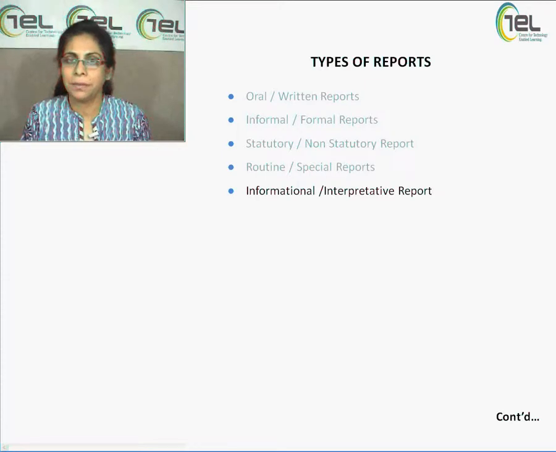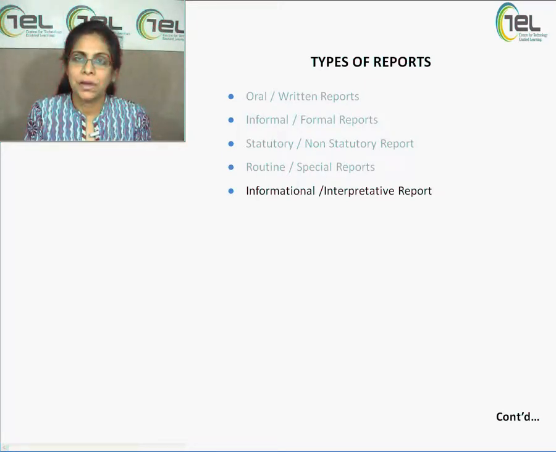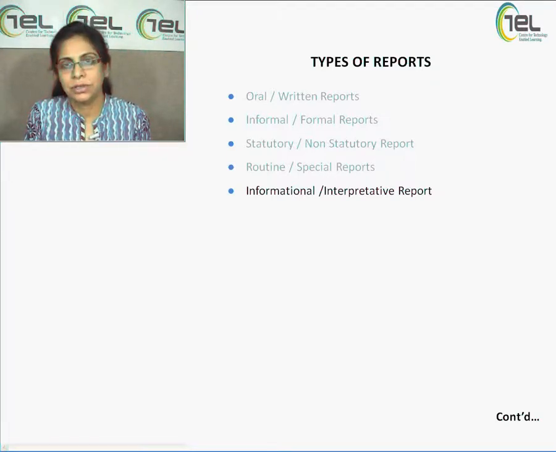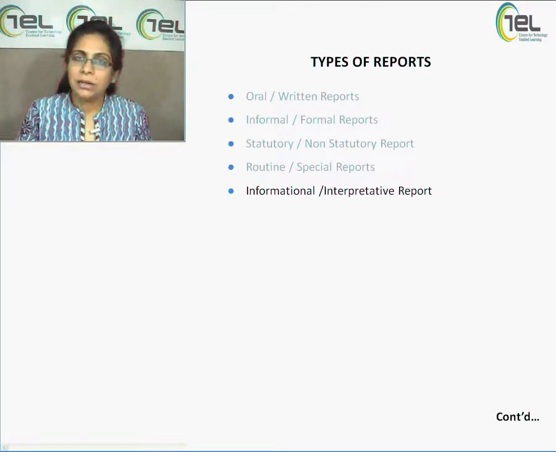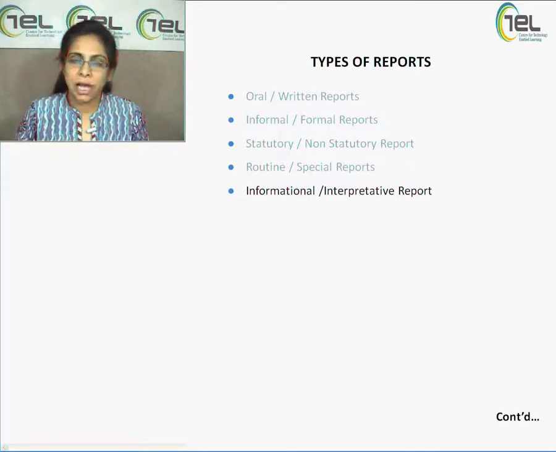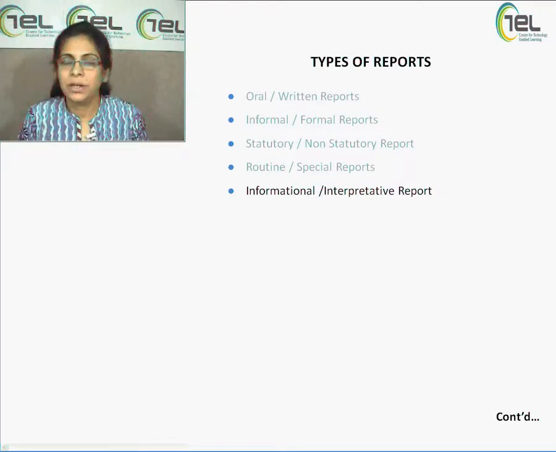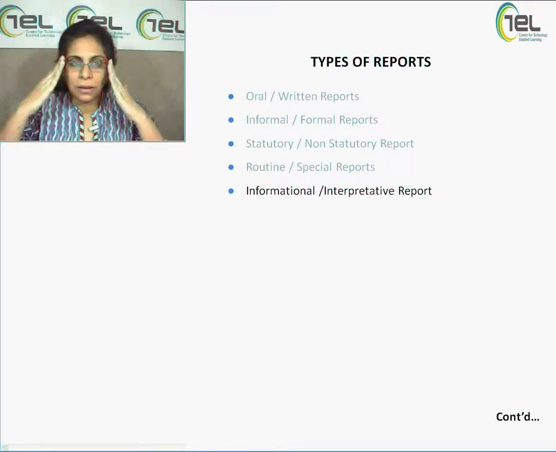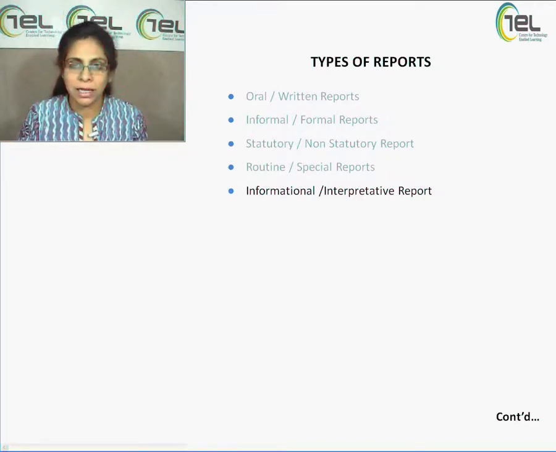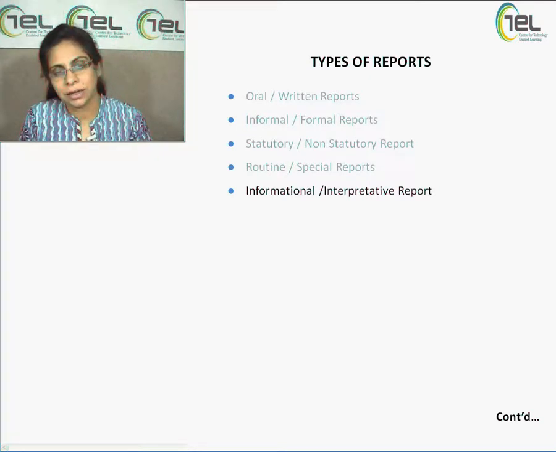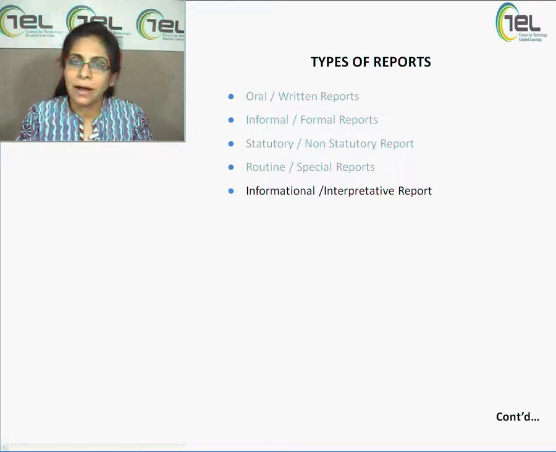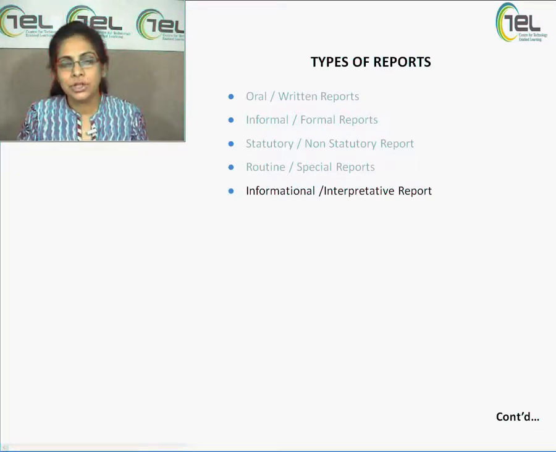Interpretative reports are those in which you try to interpret. You gather data, you analyze the data. On the basis of that analysis, you develop interpretations. You interpret the data and you come up with conclusions, and on the basis of those conclusions you come up with recommendations. There may be quantitative analysis, or even without quantitative analysis, through whatever insight you gain, you try to interpret something through the data, by talking to people, by communicating, getting some forms filled, or by observation or an experiment that you've done. Whatever data is collected, you interpret and analyze it, and then you get a result. On the basis of the result, you get your implications and conclusions, and based upon those will be the recommendations. So these are the various different types of reports which you might be making.